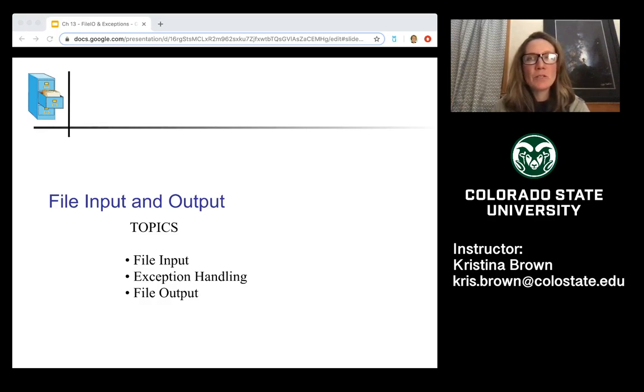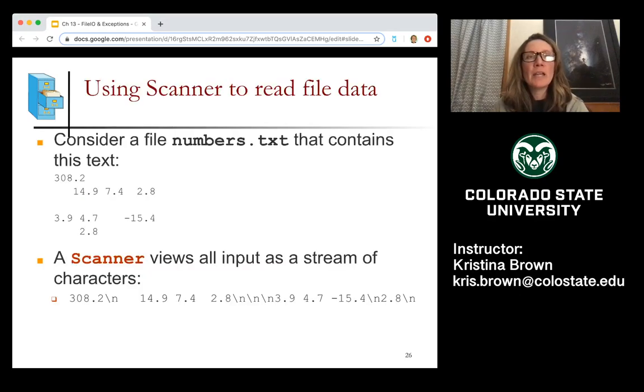So jumping into our slides again, we're looking at a file called numbers.txt, and it contains these numbers: 308.2, 14.9. You can see some of the white space here, and the variation of numbers. What I want you to see is the second bullet point, and this is the way that Scanner views input.